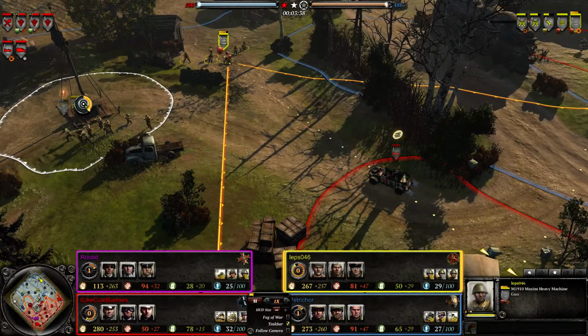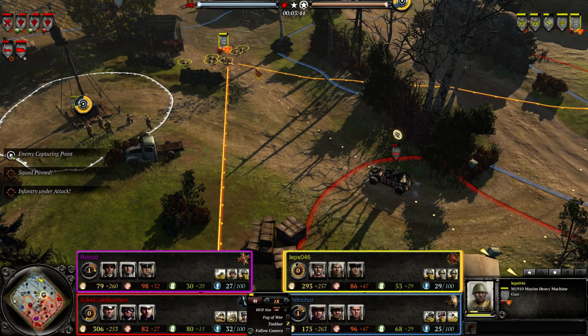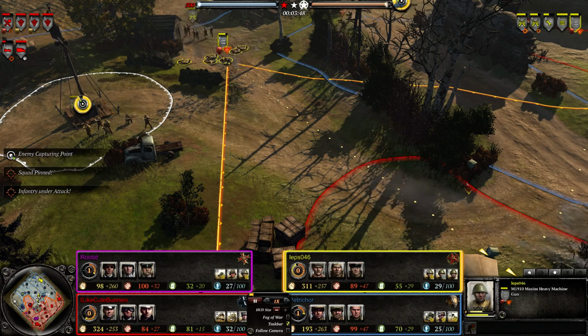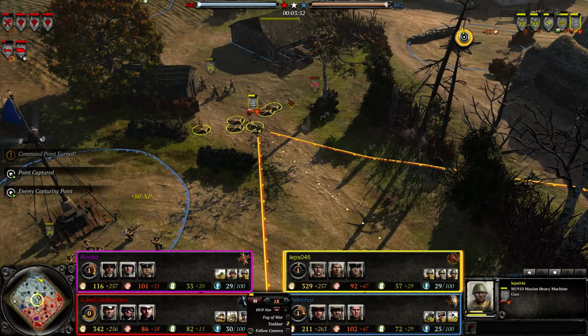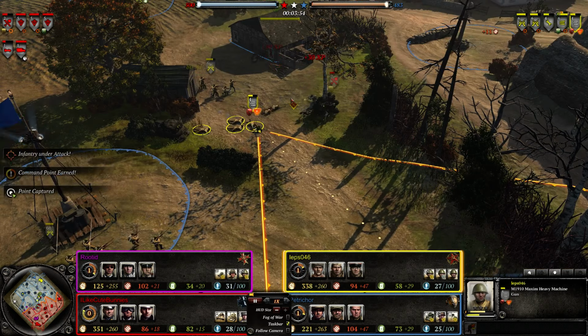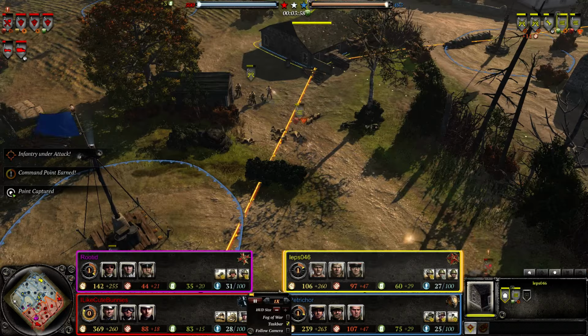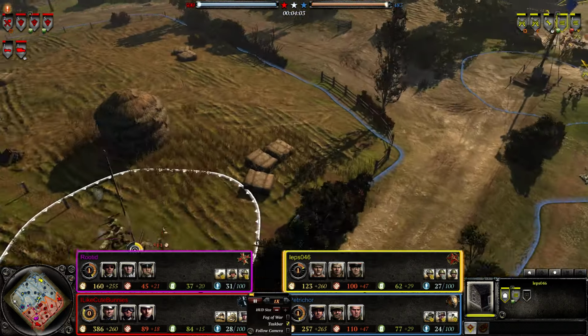Here comes the Kubel. Maxim sets up to engage it. Maxim does quite a lot of damage to the Kubel, so this will be an interesting engagement. Forces the Kubel to retreat. Here come some Sturm Pioneers flanking that Maxim though. Too much concentrated firepower and the threat of this second Maxim setting up forces those Sturm Pioneers to retreat.